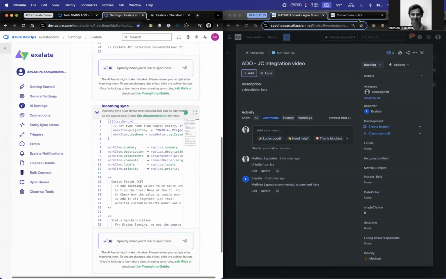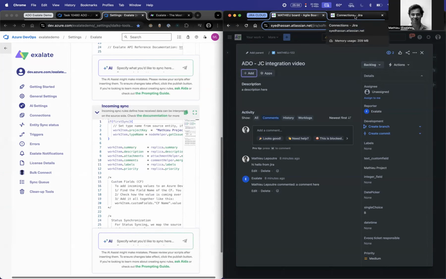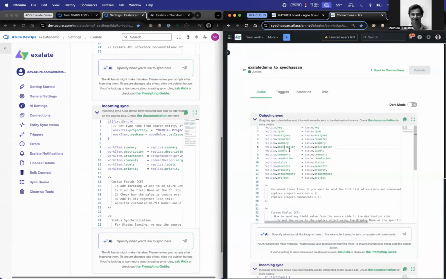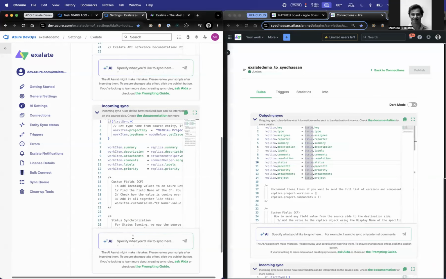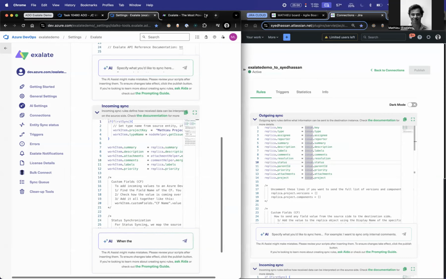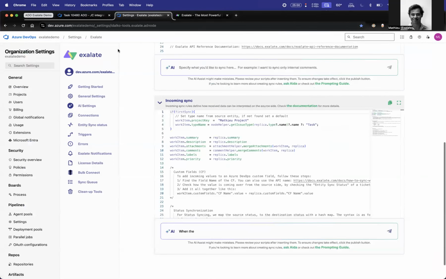Sorry, first things first, we want to send over the status, because remember, I want to see the status in Azure DevOps. That's always the first thing. Are you sending over what you want to assign on the destination side? So status, we can see that we have it here. Okay, so let's get to typing. So when the, just gonna make it bigger, or let's just do it like this.